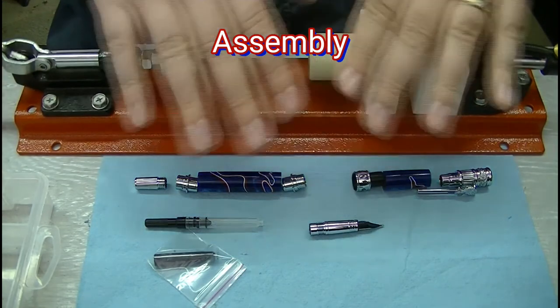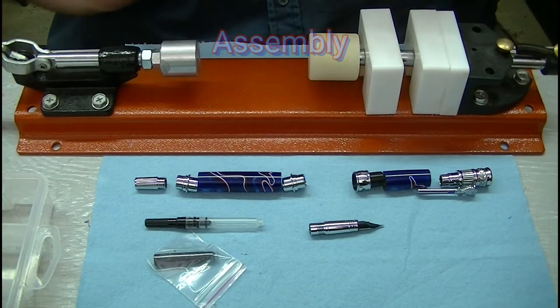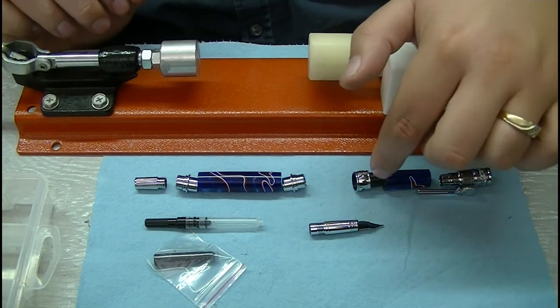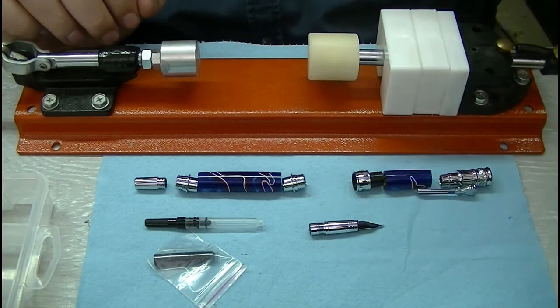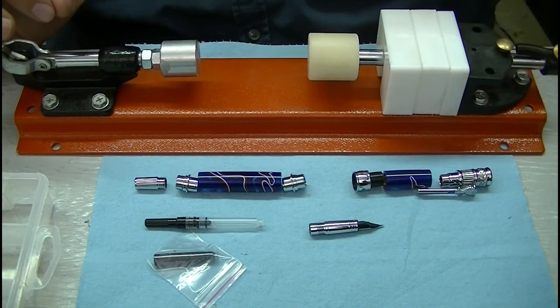Okay, so we got all of our parts laid out for our American Patriot fountain pen kit, and just a reminder, always refer to your instructions when putting these together. This one does have a slight taper on the cap that goes from, I believe, a 0.51 down to a 0.47. So you do have to make sure that you have that lined up correctly.